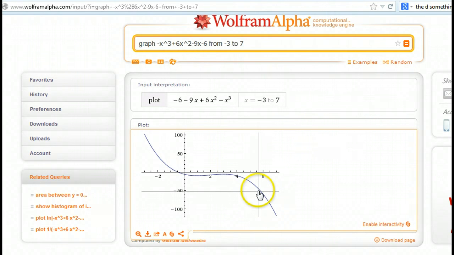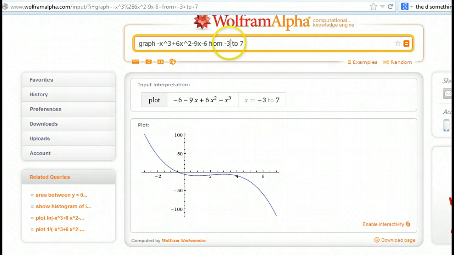We can kind of tell what happens just by looking at this graph. So what we really want to do is zoom in on this graph, maybe between 0 and, I would say, 4. So we can change this up here to graphing between the x values of 0 and 4, and maybe that will give us a graph that's a little more helpful to us.